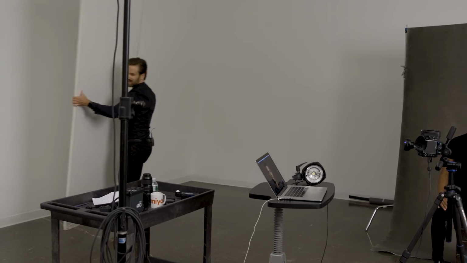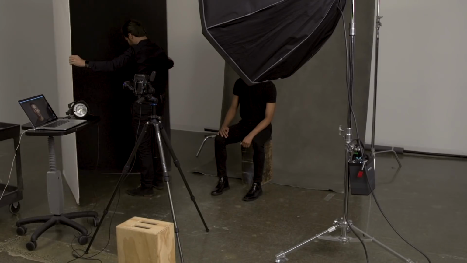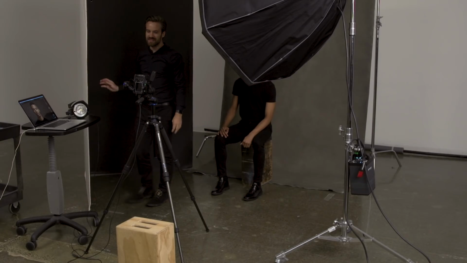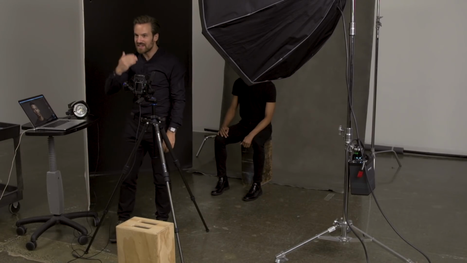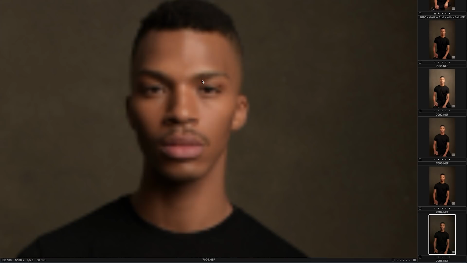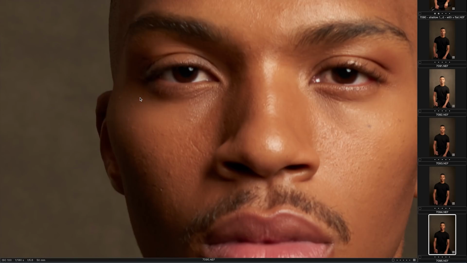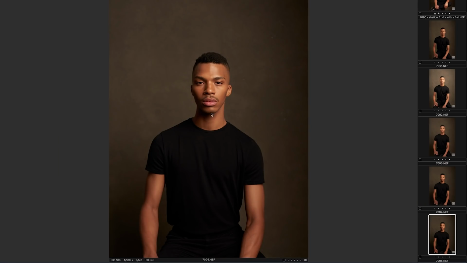I can start bringing in negative fill. So I'm going to open up the black side, and for men especially, I can really shape the side of the face on the other side. Let me see how that looks. By doing the exact same thing, instead of adding bounce, we're cutting out bounce completely. Now, if you look, and this is what makes this so magic once you start getting into these indirect larger modifiers, we've defined the shape on his face here, but we still have really soft shadows in the rest of his face.